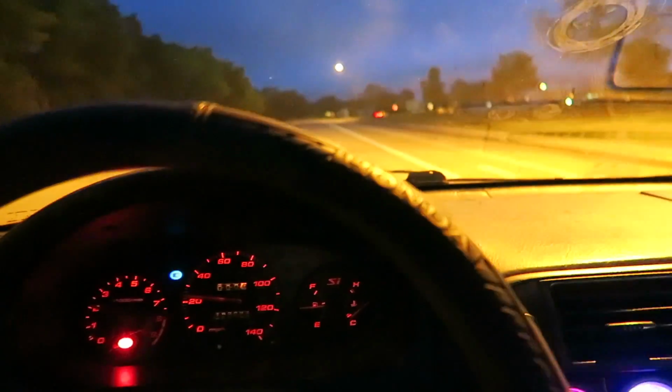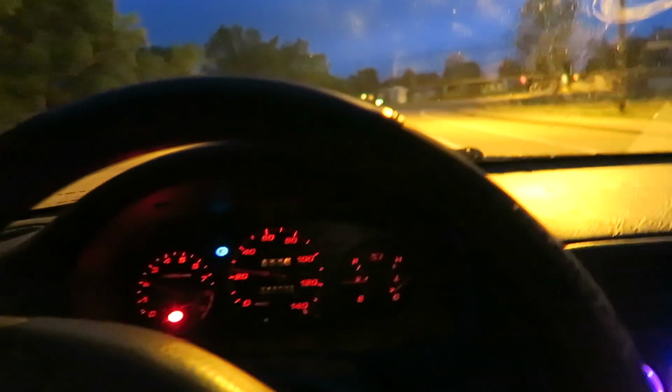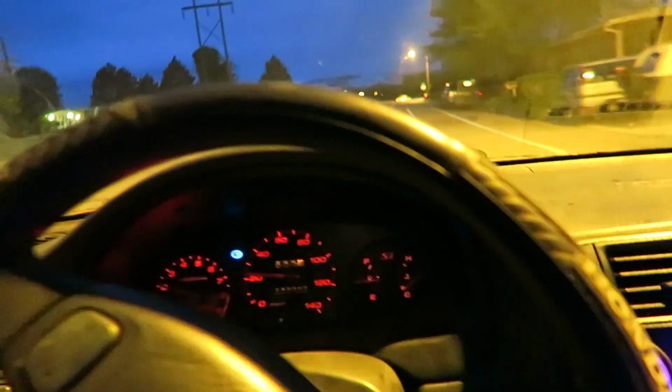So I'm driving my hatch right now. I got the alternator changed out. I used the one that I had off the other H22 in the shed. And I'm just letting her warm up right now. I'm gonna see if my battery light still comes on, because before, with the other alternator, it would start to drop voltage about 5,000 RPM and up. And if I would rev it up past that, even in neutral, the battery light would flash at me.